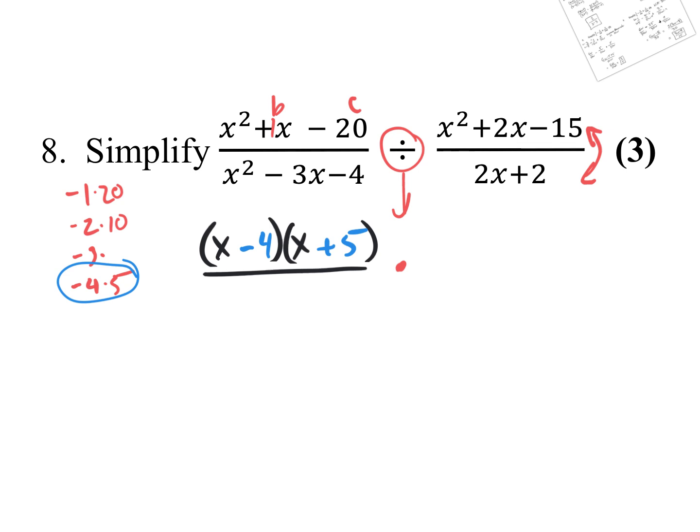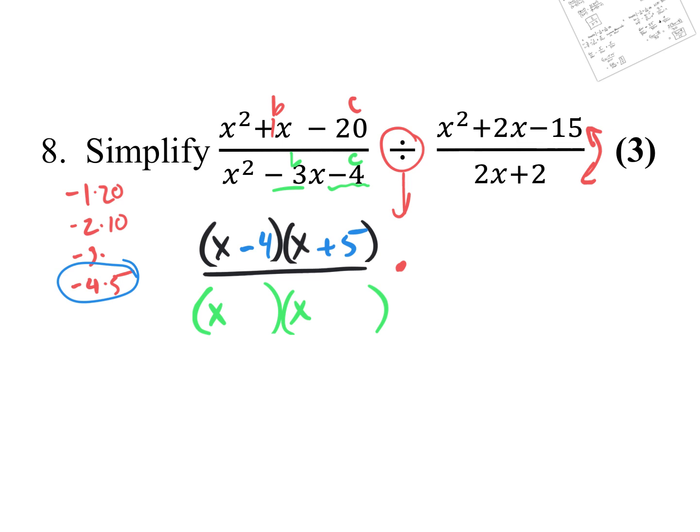You're going to think what times what is the C value of -4 that if you combine together is the B value -3. And again, we're going to do the parentheses. We're going to put the x and the x. Why are we able to do that x and x? Because there's no number in the front, right? x times x is x squared. Now, if you had a number out here, you'd have to do a different form of factoring. Anyhow, what times what is -4 that if you add together is -3?